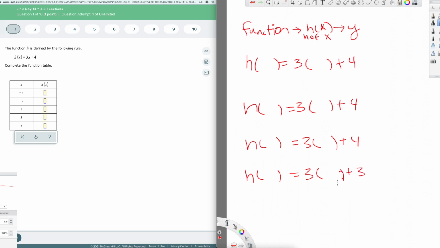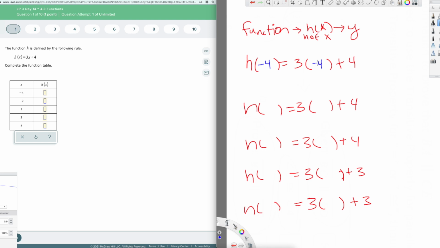Well, not how many problems, I'm saying that funny. How many x's to test out for this one. And what we're doing for each one of these, and it'll make a little more sense when I fill this in, is we're kind of asking a question. If x is -4, so instead of it being x, it's -4, what is h of x or y? What does the equation equal if I input -4 into the equation?